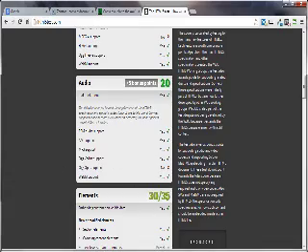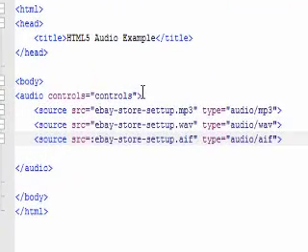Okay, let's get on back to the coding. So we've got the opening tag, and inside of the opening audio tag, we have the space, then we've got the controls attribute equals, open double quotes, controls, close double quote, then the closing bracket for the opening audio tag. Then we've got the source here and the different file formats. Again, each of these are the same name. Looks like I got a little mistake here, so the AIF would not be playing because you don't have the colon there, you have the double quotes.